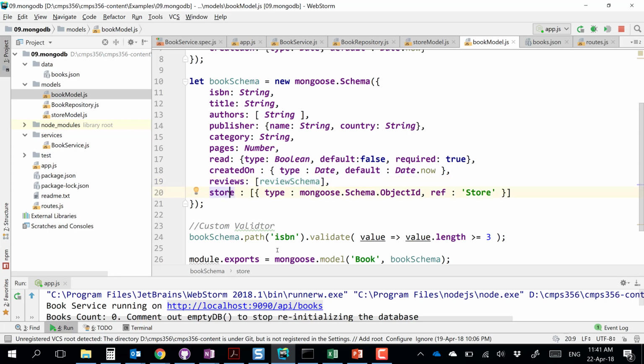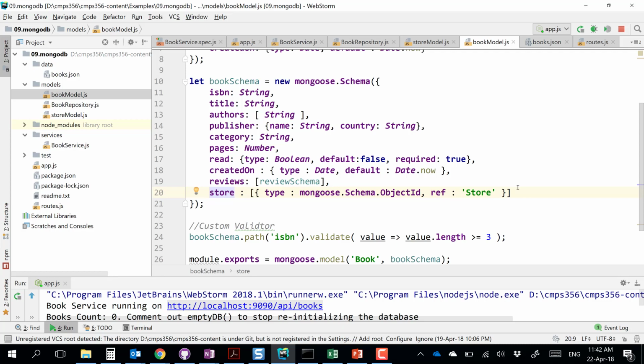Now, stores. A book could be located in one or many stores. How do I define these stores? It's an array of stores. But this time, I decided not to embed the stores. I decided to refer to them, which means I will have another collection called stores, and I will refer to them, in another collection.